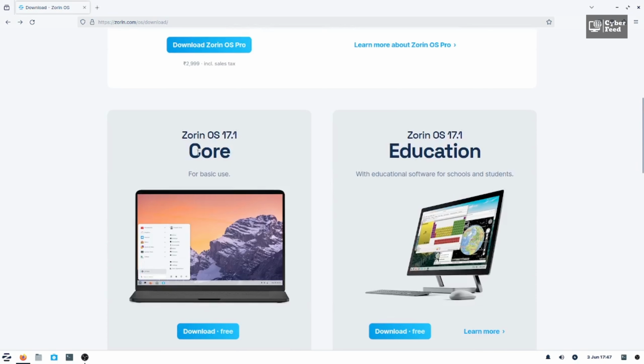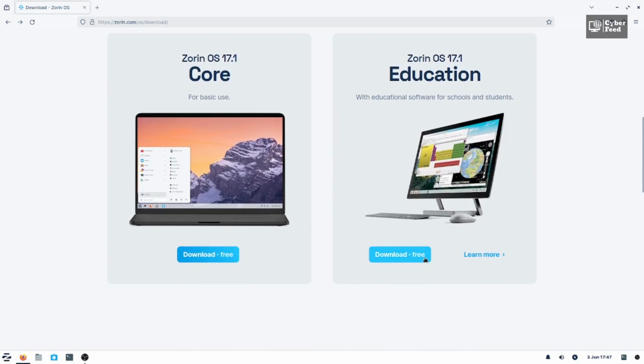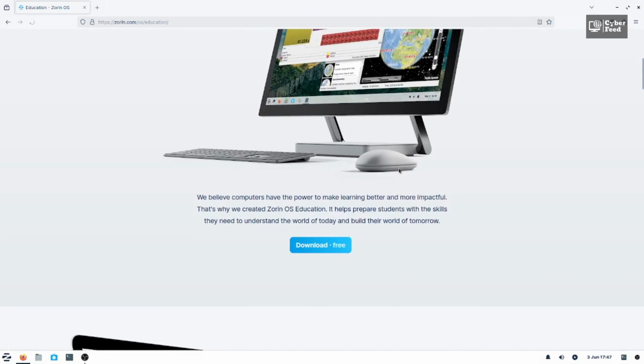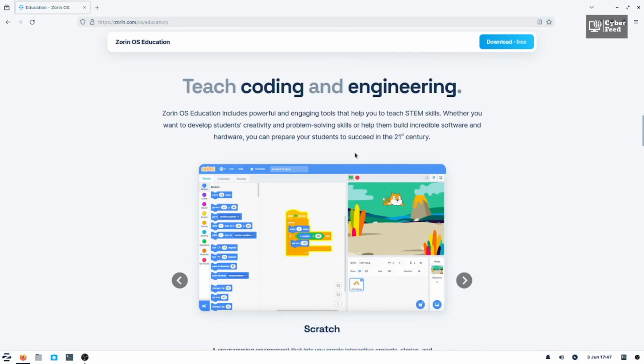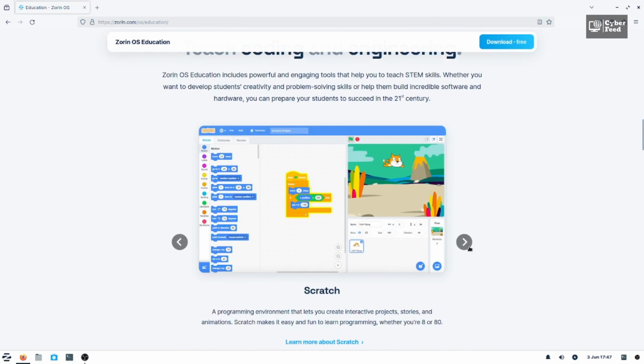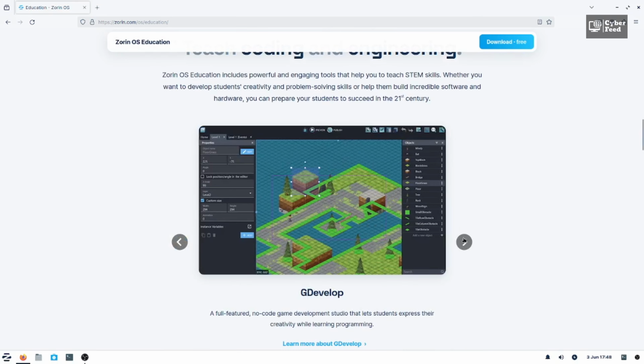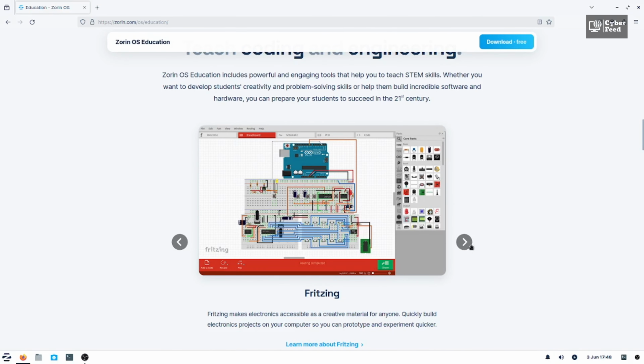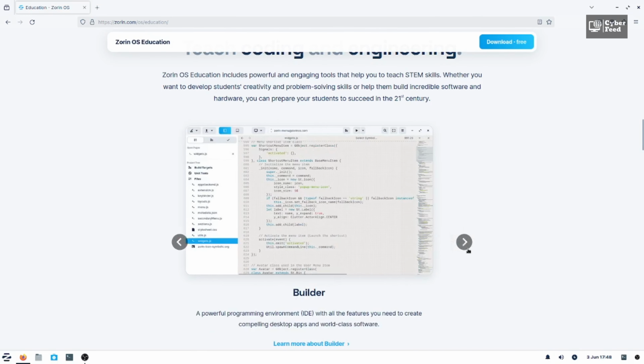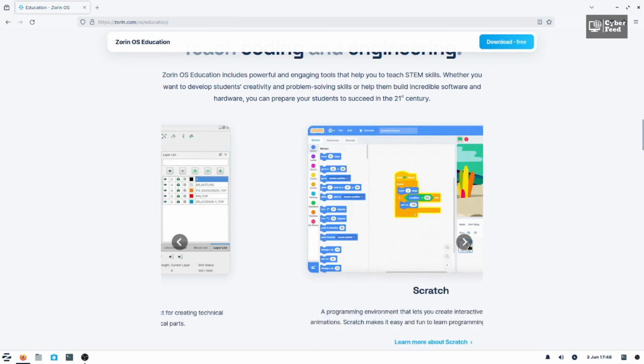You can have Zorin OS Core, which is free. Zorin OS Education, which is also free. Zorin OS Education has some extra apps installed by default, one is Scratch, one is GDevelop, one is Fritzing, one is Blender, and LibreCAD.